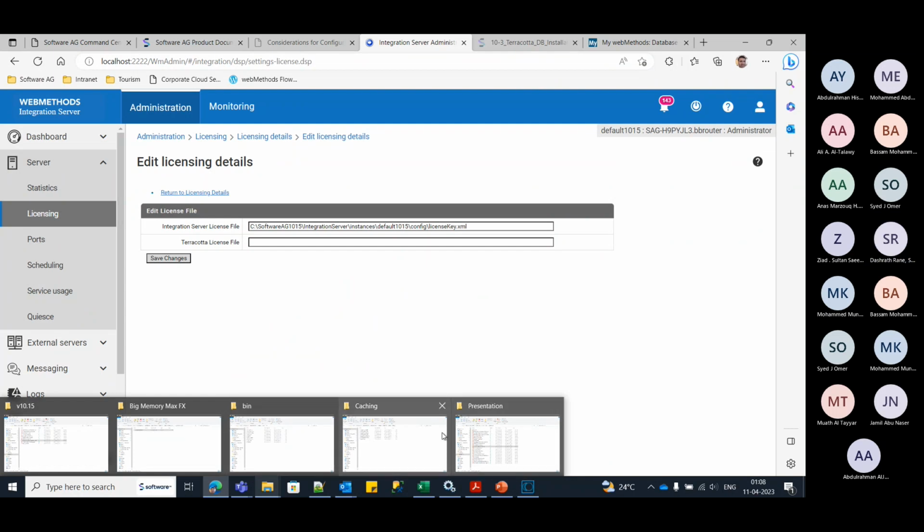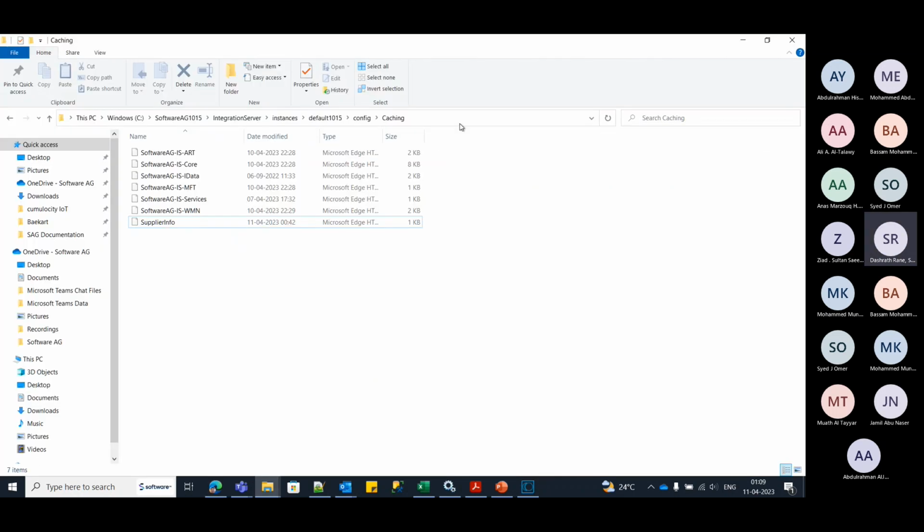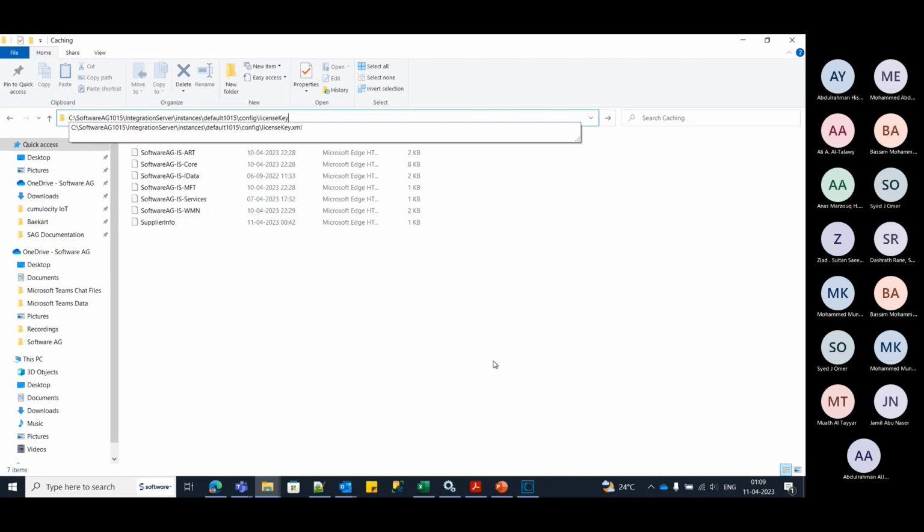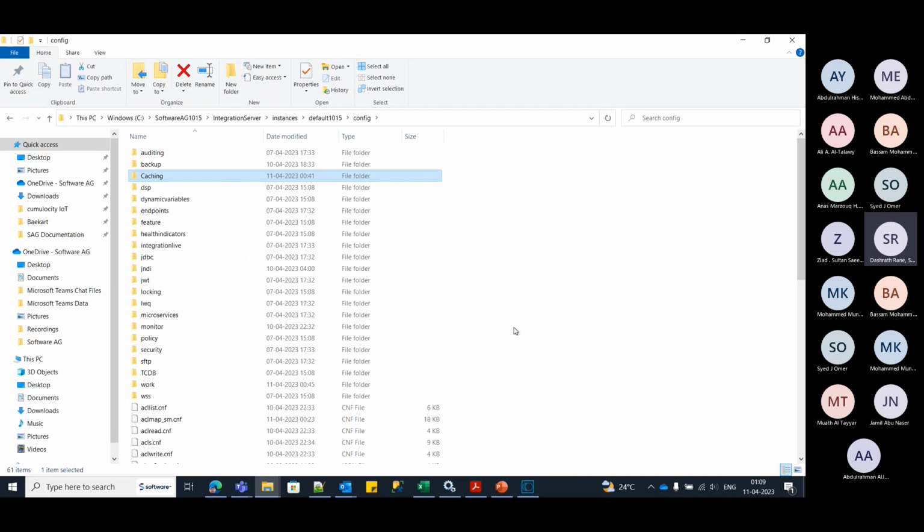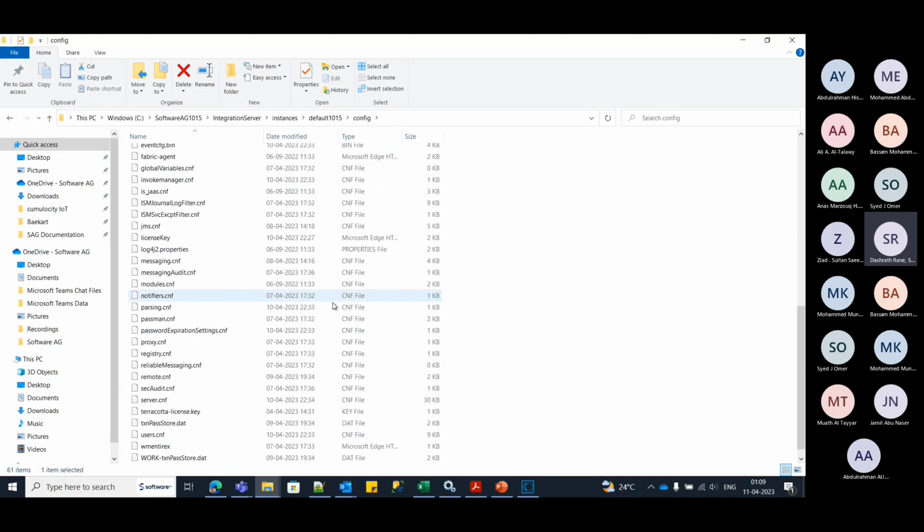So if I just go to Software AG 1015 integration server instances, the default, and then in config. Over here I have license key.xml, which is currently used.